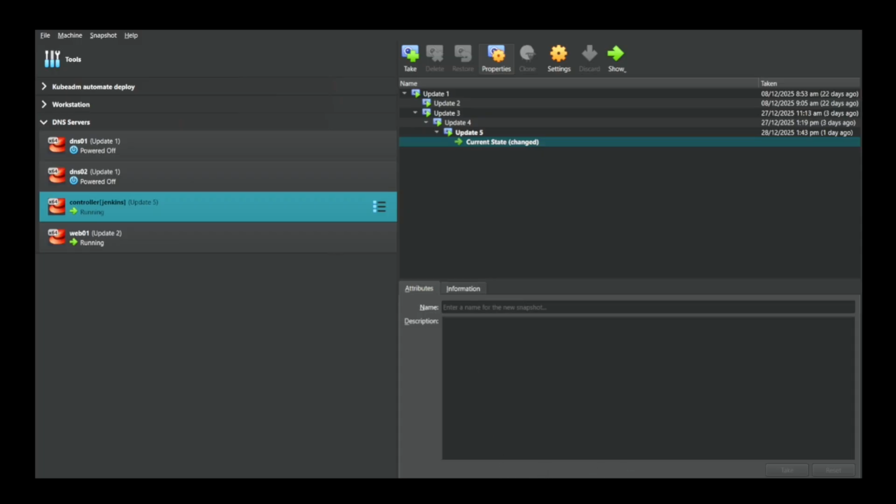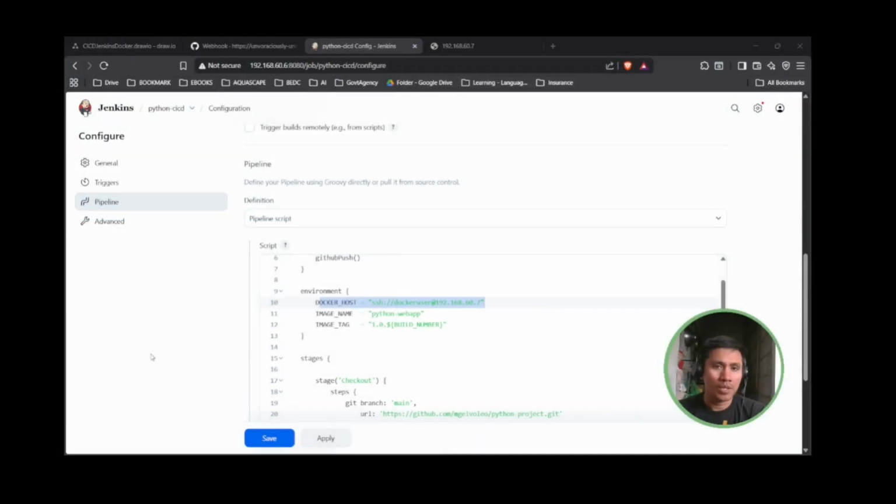Going back here to our browser, this is the configuration, guys. This is the web01 that we saw in the running virtual machine, with IP address 192.168.1.60.70.